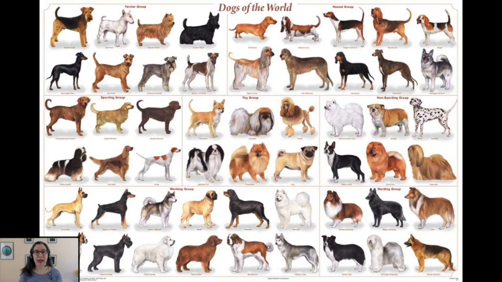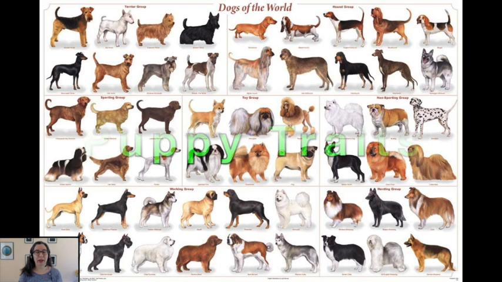Next, I want you to imagine that those two dogs are parents. One's a mom dog and one's a dad dog. If they had puppies, what would those puppies look like? Puppies usually take after their parents. They look a little bit like a mom in some cases, a little bit like a dad in some cases, or sometimes kind of a mix of the two.